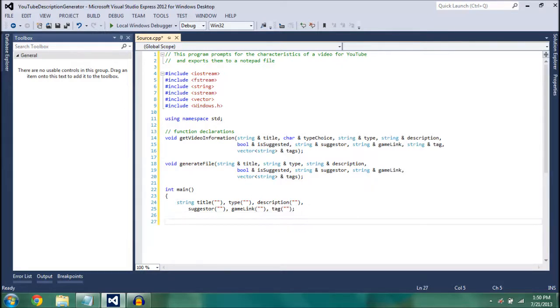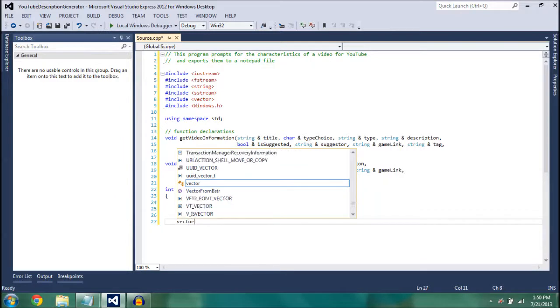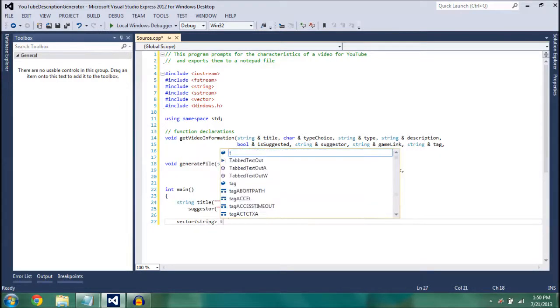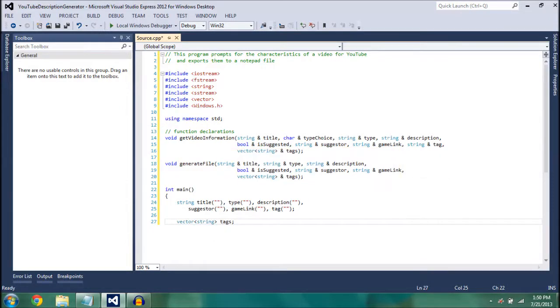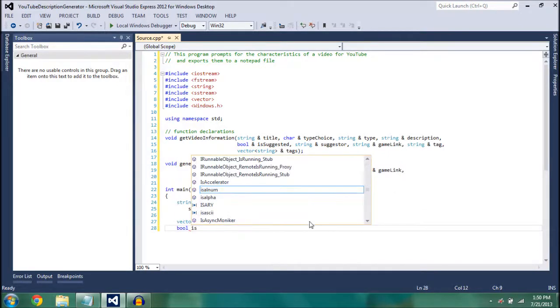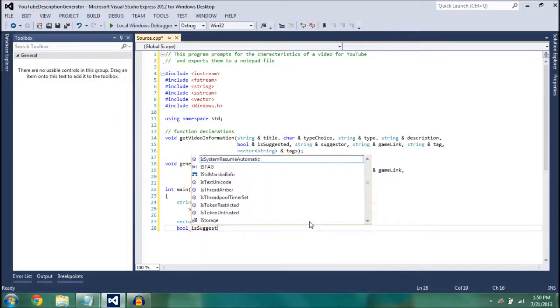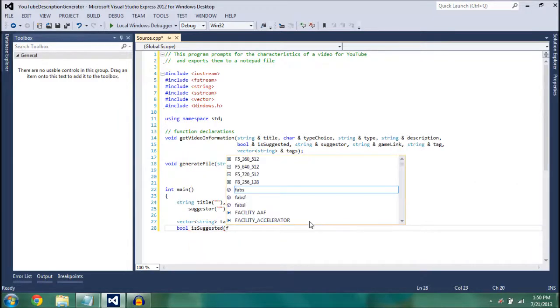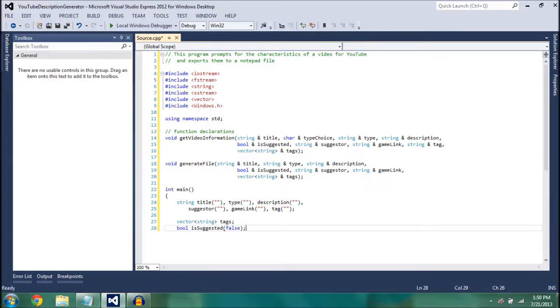And remember that a string is just basically a word or a group of words, like a sentence or something like that. And then we're going to set up our vector of strings called tags, and we don't need to initialize that. It will take care of itself as long as we don't make any terrible mistakes. We're going to make a Boolean is suggested. We're going to have it initialized to false just in case something goes wrong and we forget to ask the user.